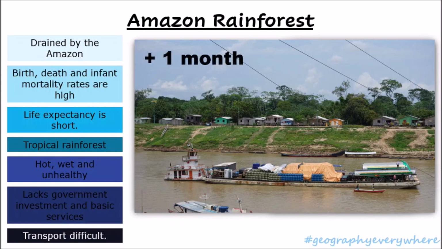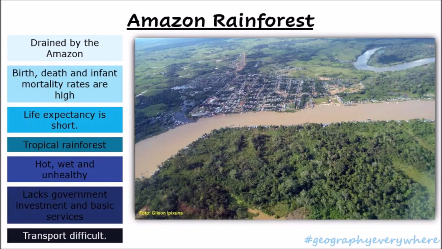Sometimes they can take more than 1 month to arrive. This village is extremely poor and has poor roads and transport. It also has very poor sanitation. Only 3% in this town have adequate sanitation. Most of the water they use in their houses is untreated. This increases the risk of waterborne diseases.